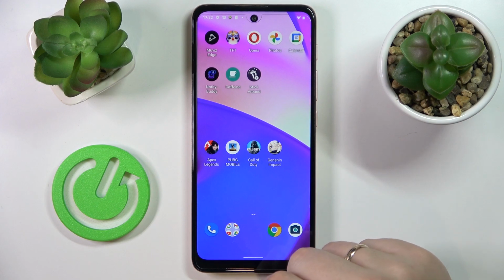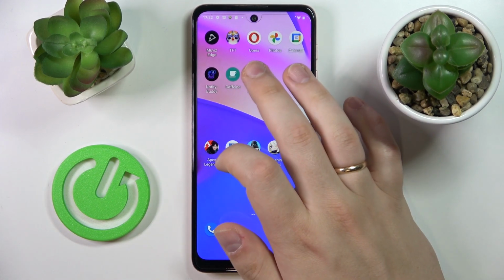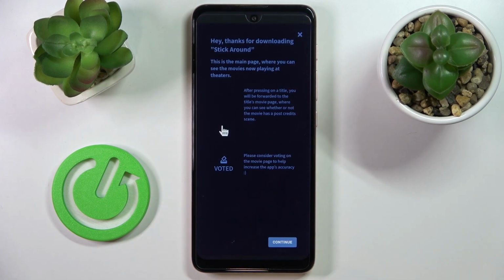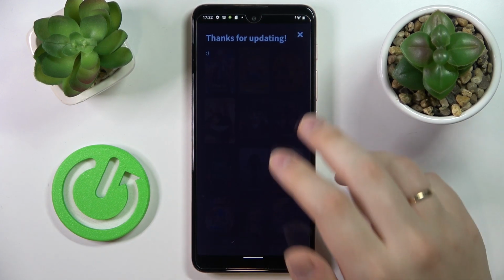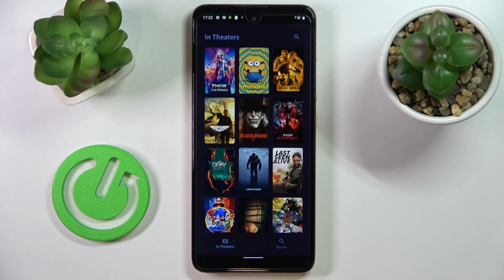And the third and final app for this video is called Stick Around. Basically, this little app is designed for checking whether any particular movie has any hidden scenes, either during or after the credits. This app consists of 2 sections: In Theaters and Search.